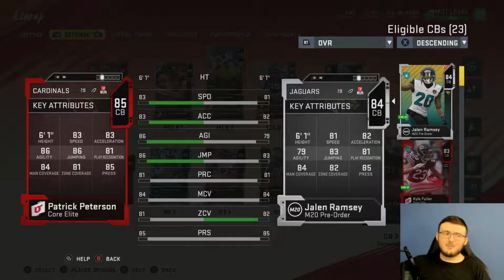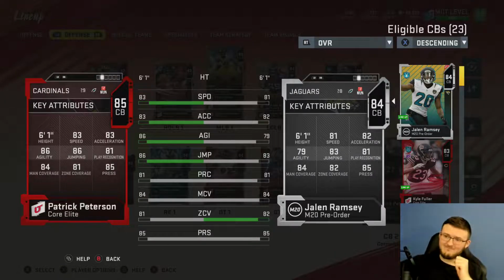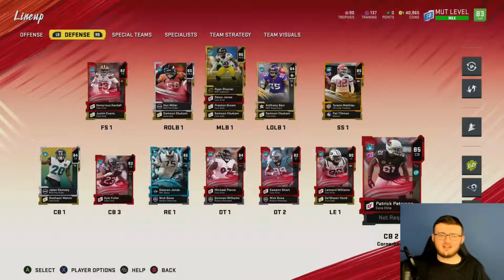Well, I was playing against Marvin Harrison. Someone had full legend Marvin Harrison. The guy I played, I think he had like all the legends. But he had full legend Marvin Harrison, and 83 speed. Yeah, he was cooking me. So, but for right now, definitely not someone I need to go ahead and get.